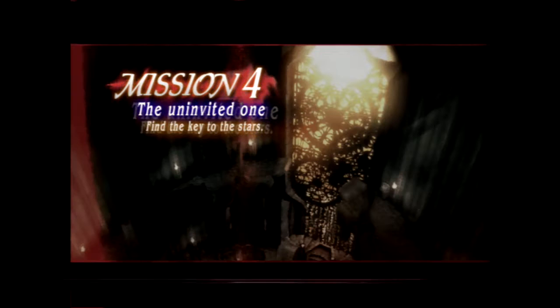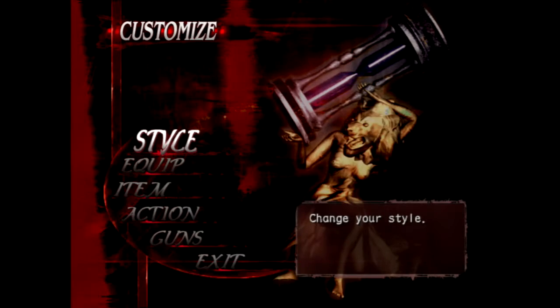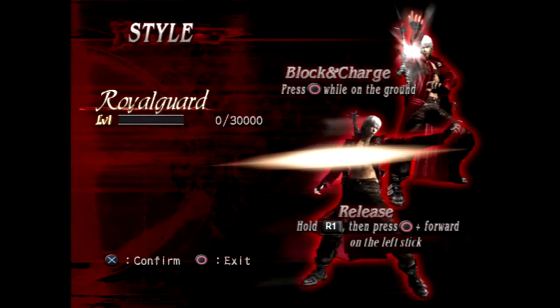Super brief scene to get us introduced to this next mission. Mission 4, the uninvited one. Find the key to the stars. Oh boy, this mission. Not gonna lie, not a huge fan of it. What also doesn't help is we're using Royal Guard. Royal Guard is a style that's based on really knowing the game and being very good, which I am not.